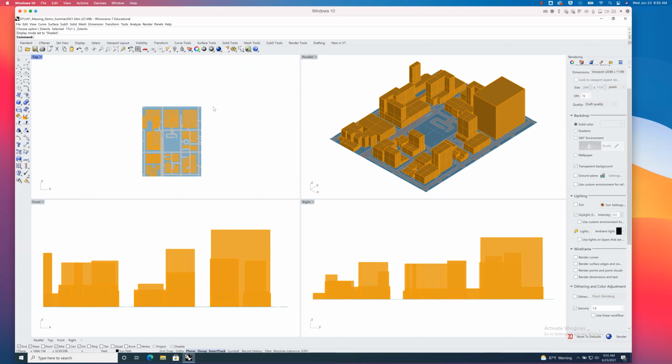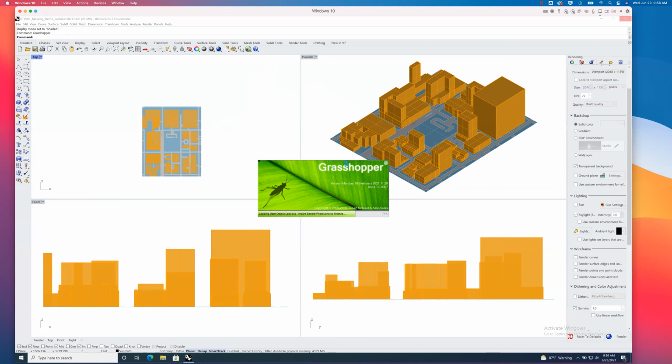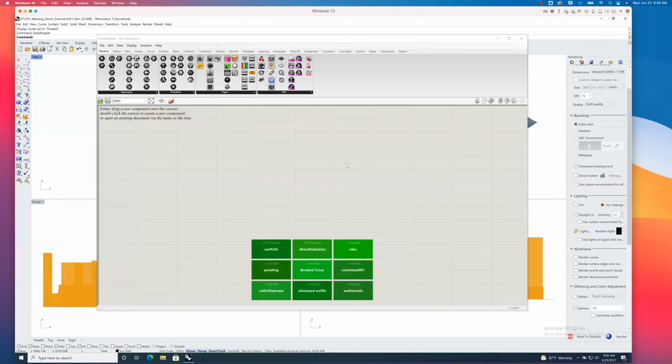So if you've installed Honeybee or Ladybug or whatever, following the instructions, and it seemed to be working okay, the first thing I'm going to do is type in Grasshopper as a command in the command line. When I type in Grasshopper in the command line and hit enter, it's going to bring up the Grasshopper plugin. It's a separate window that rides on top of Rhino here. There we go. I have enough plugins that it takes a little while to load all these extra components here.